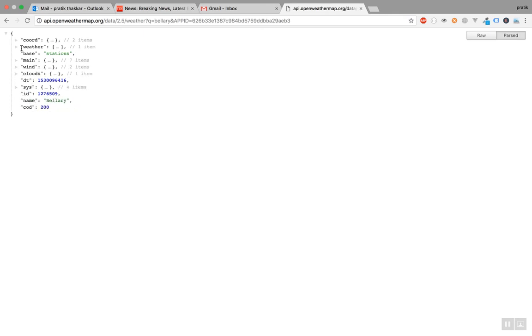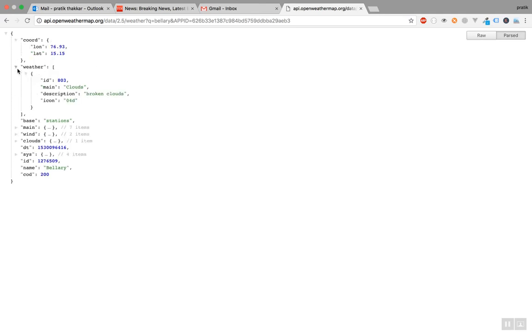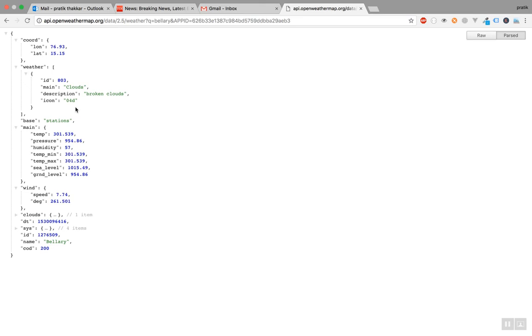So name is Bellary, coordinates are this much, weather is going to be cloudy, wind is going to come at this speed, degrees are this, and all the information about a climate. This response is basically given by a backend application, and it is consumed by the front end applications, both mobile and web, so that they can show it in a nice graphical manner for the user. So backend works like a brain for any application.